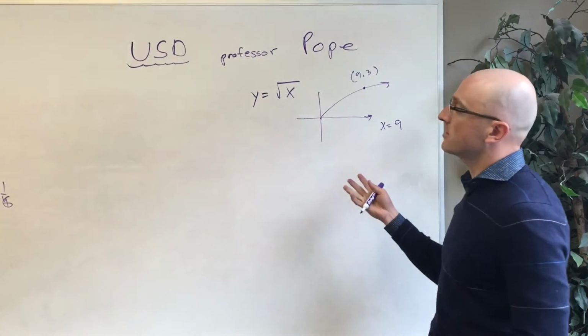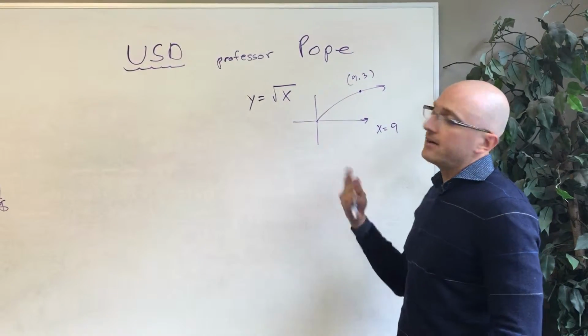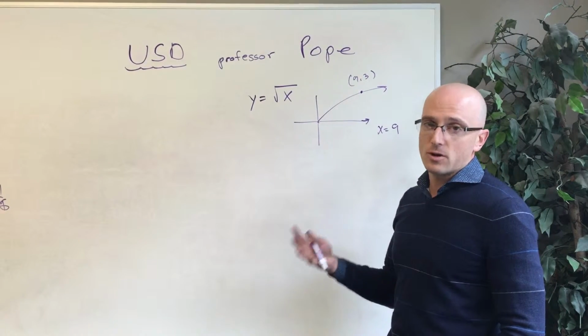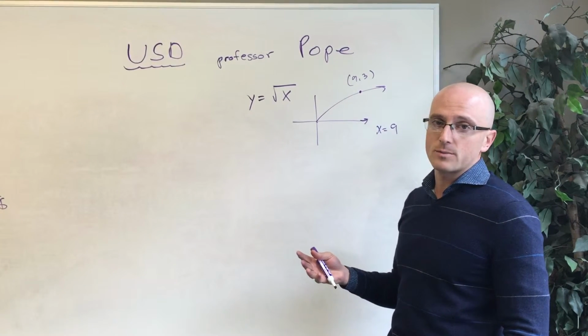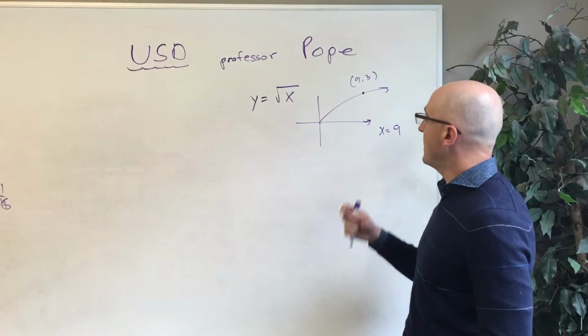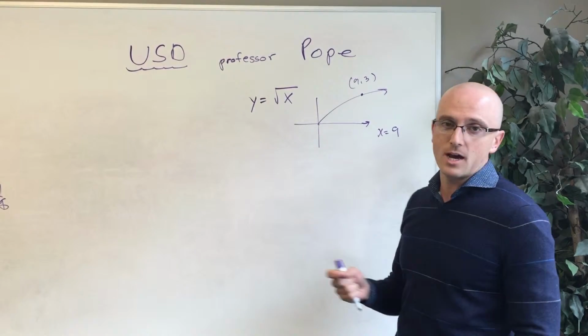Now, the reason I'm going over this problem is it's one of the most fundamental aspects of calculus, and afterwards you're actually going to be able to do this in a much easier way. But for now, we're going to have to use a formula. I'm sure you're going to recall this formula from class when I write it down, but bottom line, the question is going to be, find the instantaneous rate of change at x equals 9.